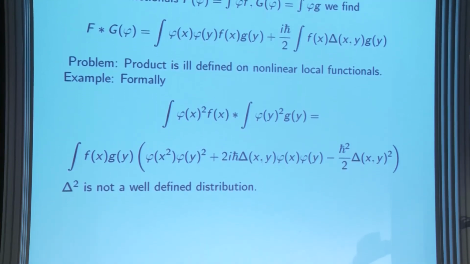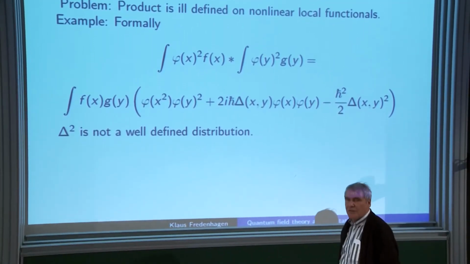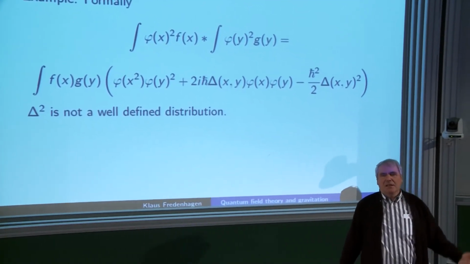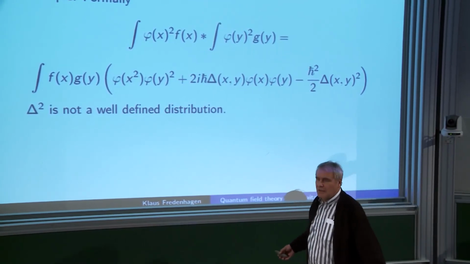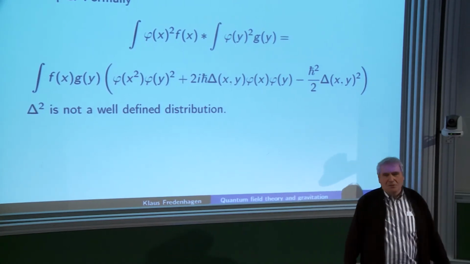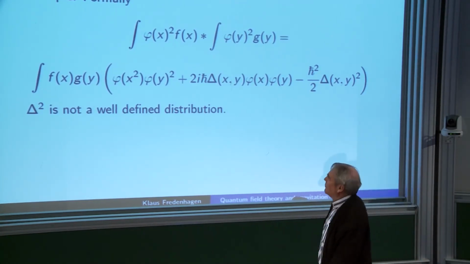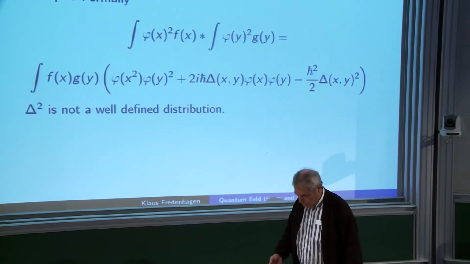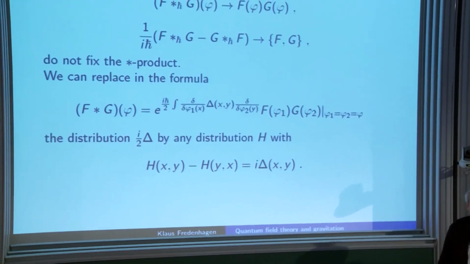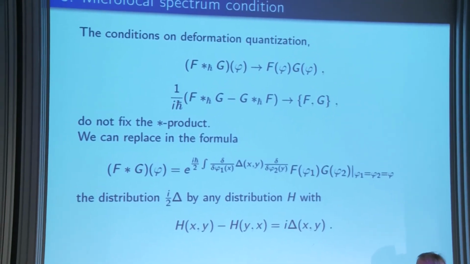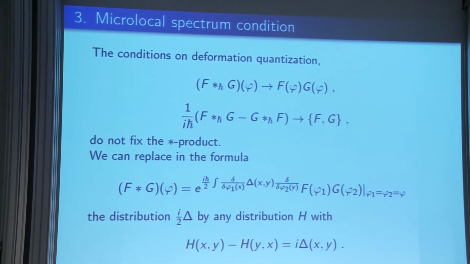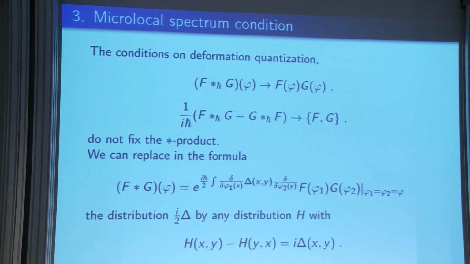But then you get the terms with the second derivatives, and there you have to square this distribution delta. But delta is singular, and in general, products of distributions are not well defined, and actually, in the case of delta, you cannot help. There's no reasonable way of defining this square as a distribution. But now the positivity of energy helps us, as we know from ordinary quantum field theory.